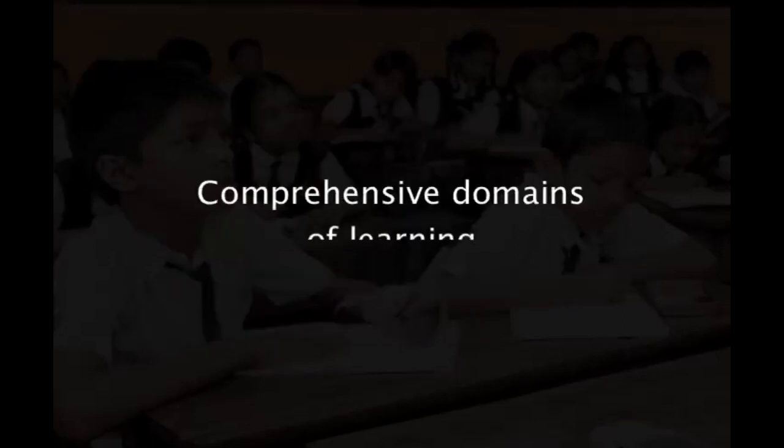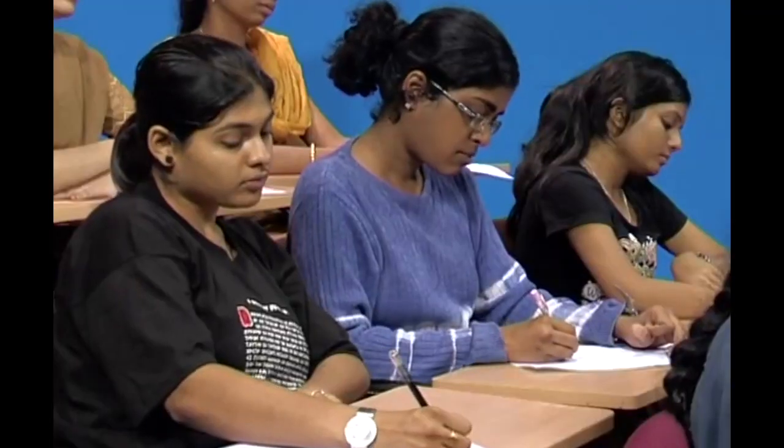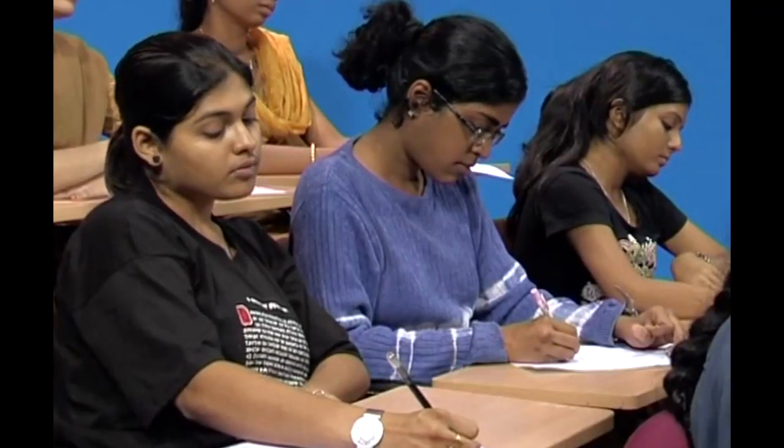First is the comprehensive domains of learning. In comprehensive domains of learning, what are we going to look for? We are going to see whether the curriculum is comprehensive. Does the curriculum address all areas of children's learning, and how does it align with the Head Start Child Development Learning Framework, and why is it important? The most effective programs provide interventions that should be focused on the whole child, including the socio-economic development.